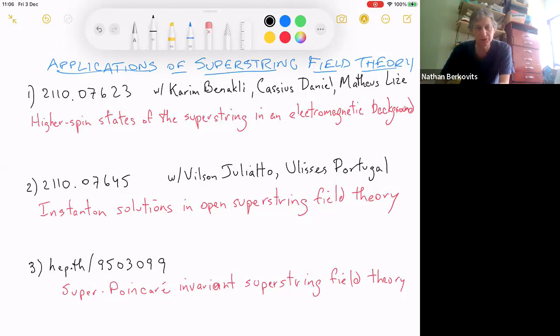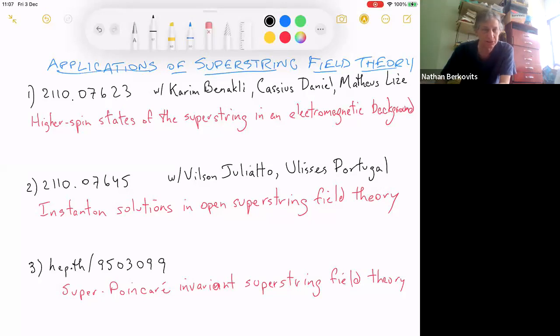If you do it in 26 dimensions, there are no extra scalars in the game if you use string theory, and then you just get massive spin 2. But of course, what people are interested in is 4-dimensional massive spin 2. Then you get some extra scalars if you get it from string theory. So it's massive spin 2 plus a scalar. That you can describe using string field theory, and you get consistent propagation, etc.